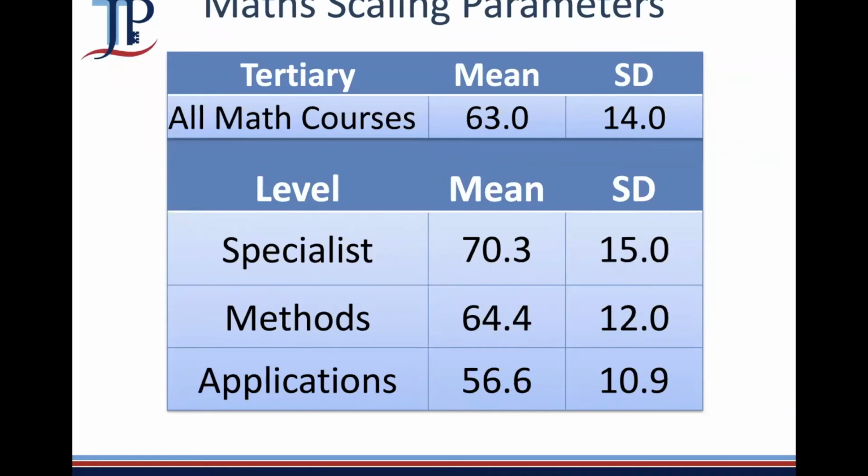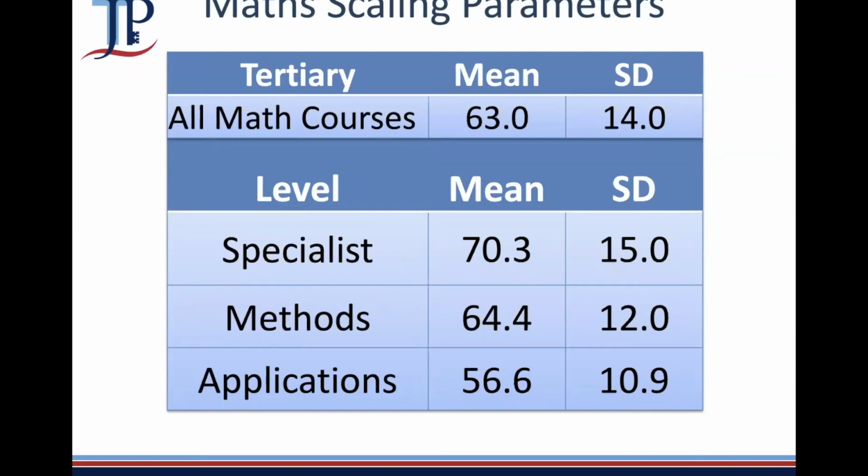So if, for my example, we're going to rescale all of those groups to a mean for the whole lot of 63-14, that means the numbers that we initially got from the raw test are now going to be 56, 64 and 70. So the mean of the students in specialist might be 70, methods might be 64, apps might be 56. And remember, don't get caught up with the mean. I said it's your Z-score that's really important.